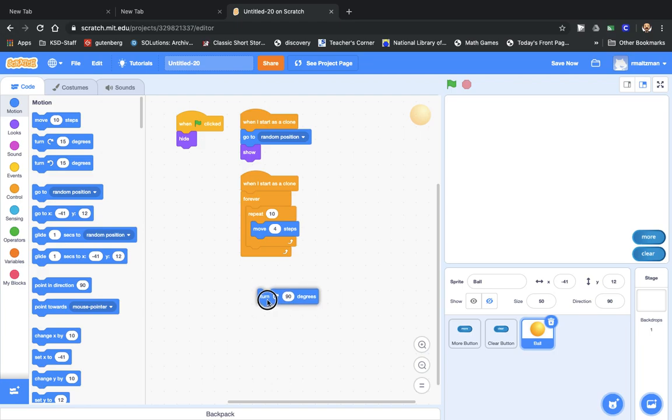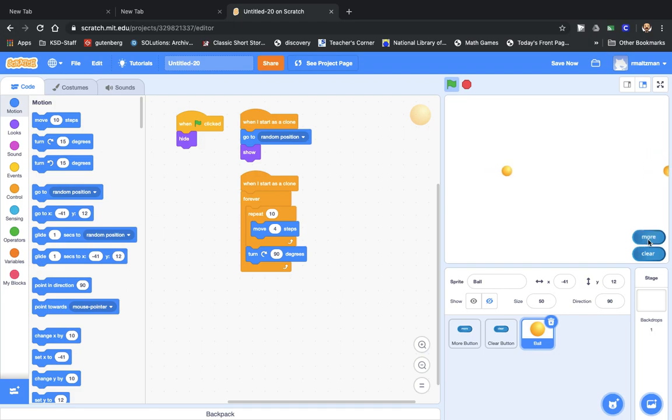Notice that the 90 degrees has to be outside of that movement. If I put it here, it's going to cause a problem. In fact, let's just see what happens. If I do put it there, it's going to be a mess. Okay, so it's turning all the time, but if I hit stop, take this 90 degrees out, put it here, and then hit More.